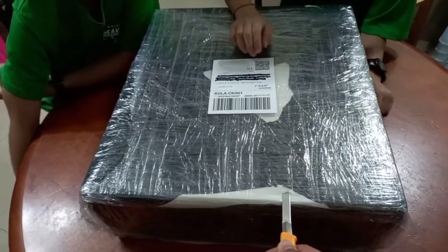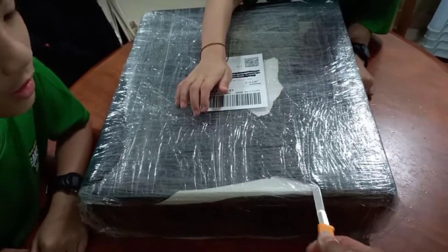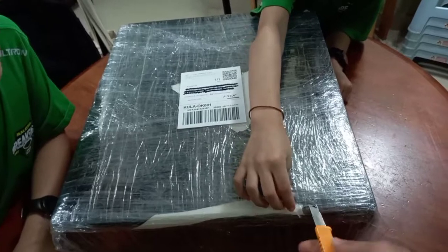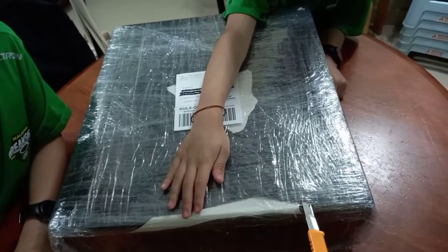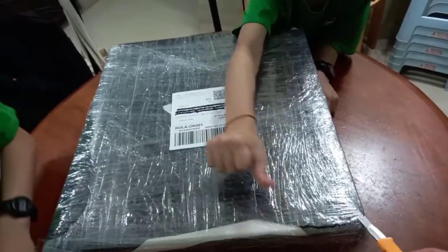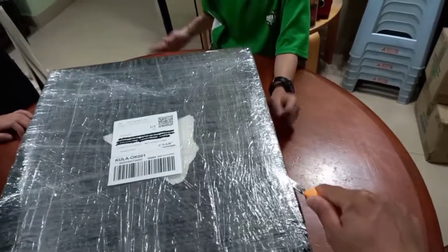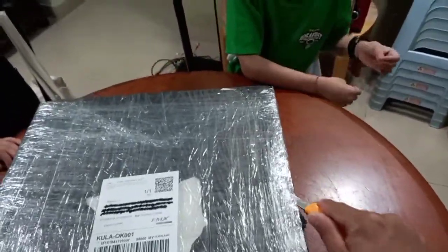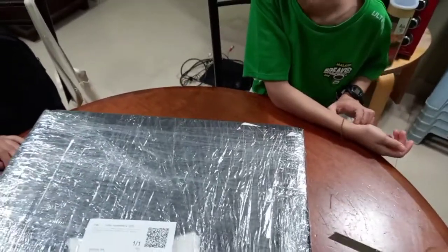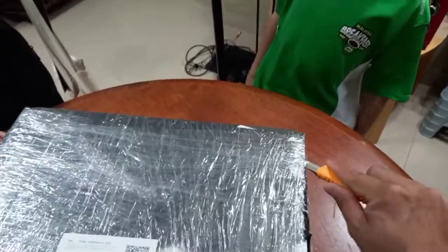Okay, Ada, Atis, you're gonna help Daddy unbox, right? Wait, I'm gonna cut first, then you unbox for me, okay? No, don't come so near. Daddy is cutting the blade here. It's easy to pull. Okay, move your face. Now? No, I'm going to cut, then you're going to open. Not yet. Atis, move your face. Okay. I accidentally cut you.